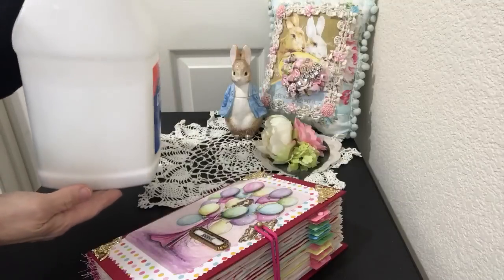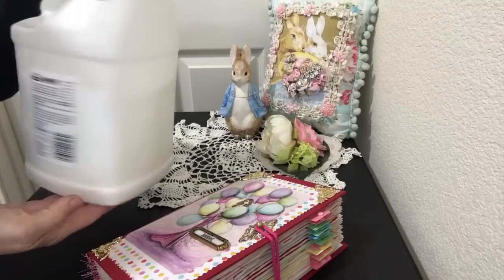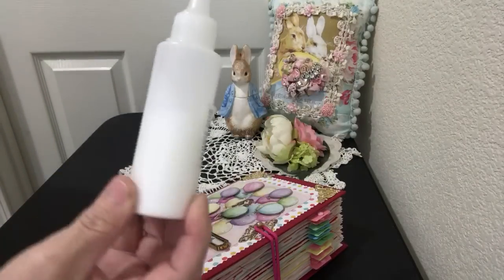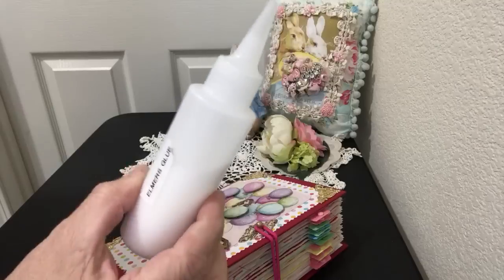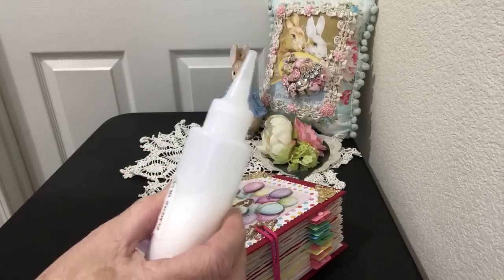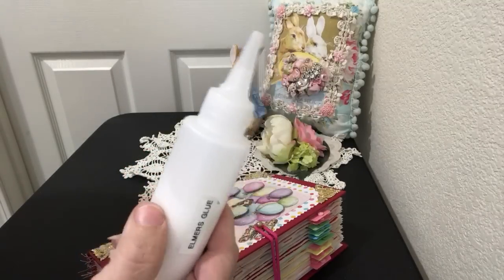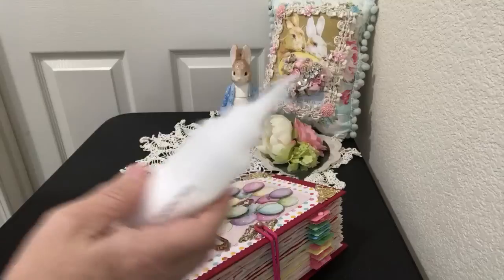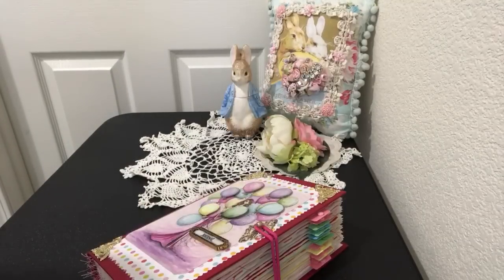I also made this book with Elmer's glue, and I just want to show you how much I believe in this glue. I buy it by the jug, and I just transfer a little bit into this squeeze bottle. I like doing that because it's really easy to squeeze these bottles, easy on the hand, especially when you're doing production line gluing. It's really fun to use this bottle, and your hands don't get that tired. So just for the people asking what kind of glue I use, Elmer's glue.